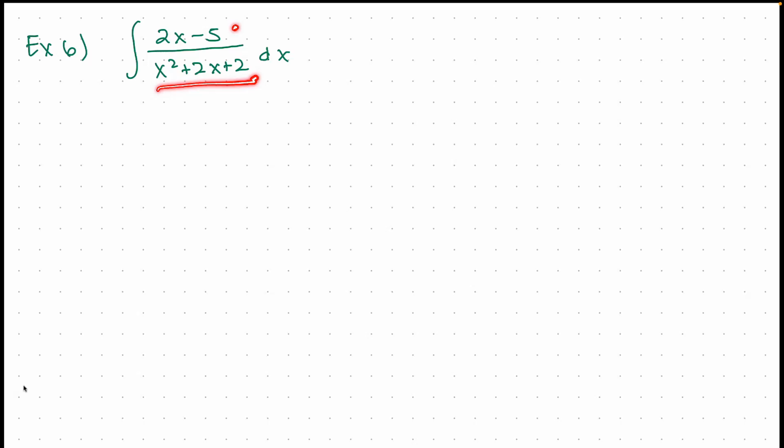Now, we don't. We do have the 2x, so that's good, and we're not just off by a factor of a constant, though. This should say plus 2, but it says minus 5 right now. Well, let's just make it say plus 2. But of course, I need to keep it equivalent. So if I rewrite it this way, what do I still need to add or subtract to make it equivalent to the numerator I started with? I need a minus 7.